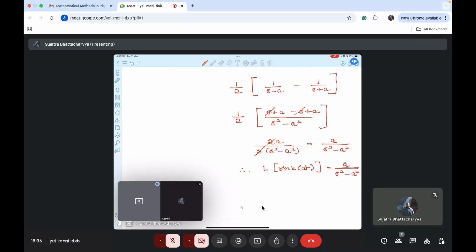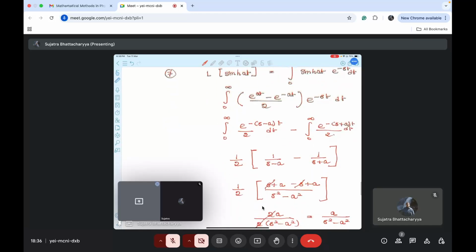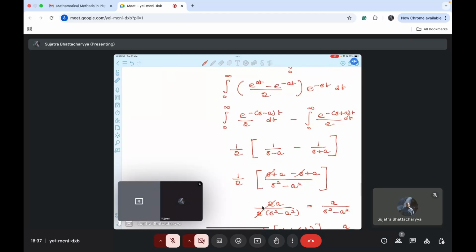So the only difference between the sine and cos and the sine and cos hyperbolic functions is that the numerator remains the same as the actual function's Laplace transform, but in the denominator there is a negative sign between the square terms. Hyperbolic functions can be tan hyperbolic, cot hyperbolic, many others, and we can do everything, but let us stop here for the time being because we have calculated some basic functions which will be utilized.